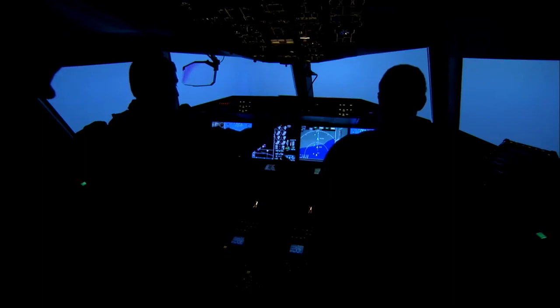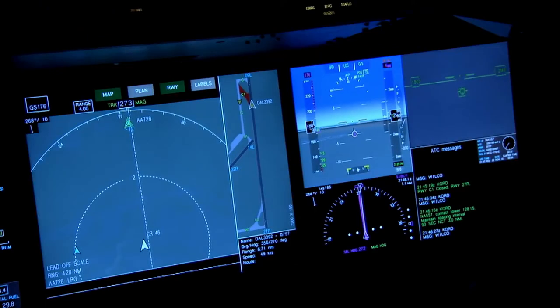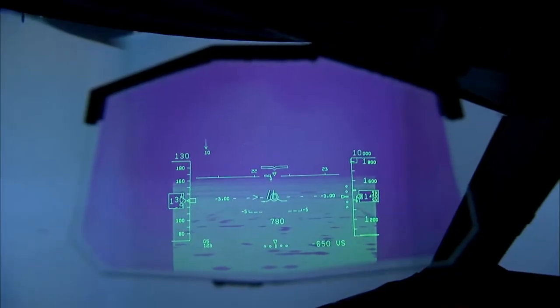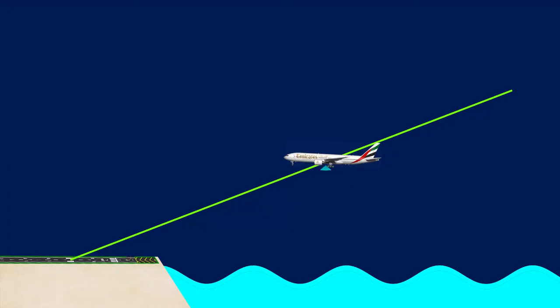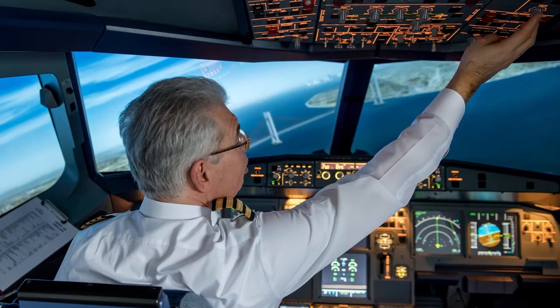And monitor we must, very closely. For the procedure, not one but two autopilots are required, and both have to be in perfect agreement with all measurements and commands so that the approach can be completed. We must also monitor that the autopilots do the right thing at the right time. It is unlikely but possible that the plane senses it is near the ground while still high up in the air and attempts to land there, reducing thrust and raising the nose — which would lead to a stall and most likely crash the aircraft. So it makes sense to have pilots in the cockpit to avoid such computer mistakes.